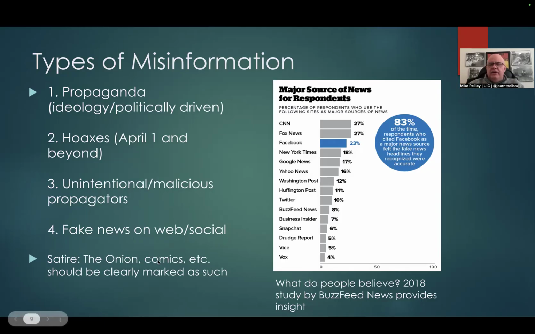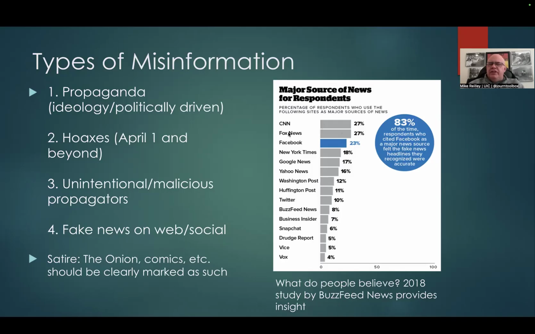There's also satire. The Onion, the comics, they're typically clearly marked as such. Also, this old study, I leave this up here just because it's so interesting. It's 8 years old now. You're like, why is he showing us an 8-year-old study? But what was interesting about this, it was done by BuzzFeed News. 83% of the respondents who cited Facebook as a major news source felt the fake news headlines they recognized were accurate. So they couldn't tell the difference, 83%, between what was real and what was fake.